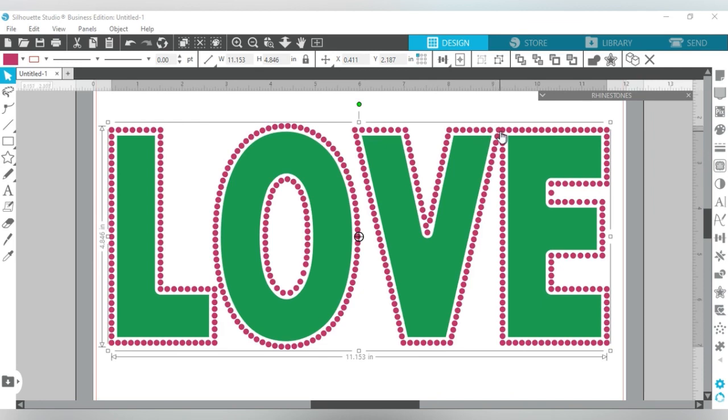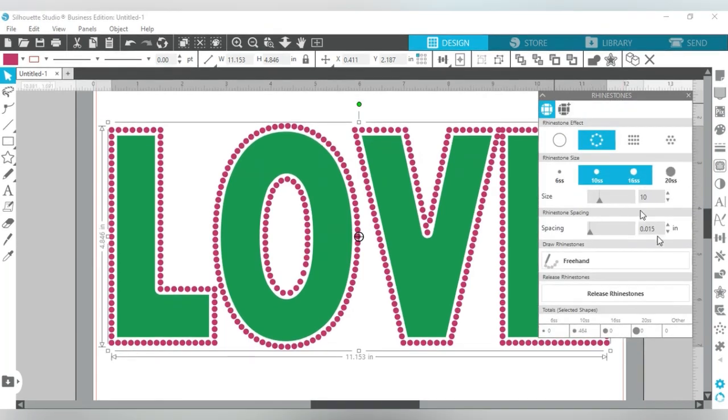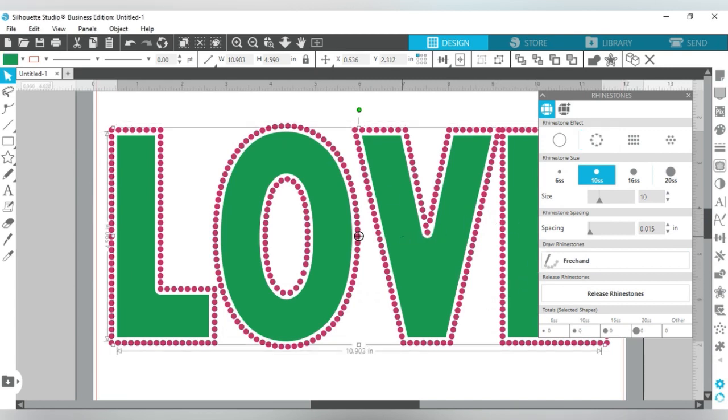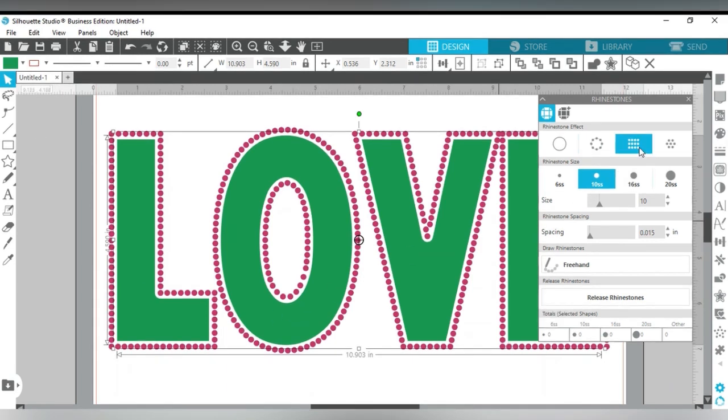I'm gonna show you how you could release your stones to fix it, like move it over, move it out so that it doesn't touch each other. But let's apply the rhinestones to the green area and we'll see what we get. Okay, so I'm gonna open back my rhinestone panel, and I should tell you that I'm using 10 SS stones for this. Okay, so what I'm going to do now is I'm going to click on my green layer. I know that my green layer is selected because there's green up here. And what I'm going to do, I'm going to check on the linear fill first.